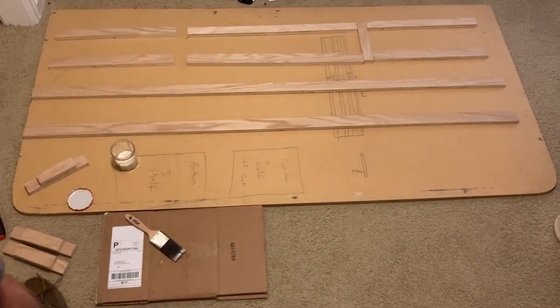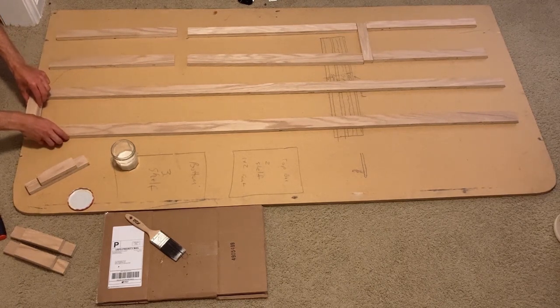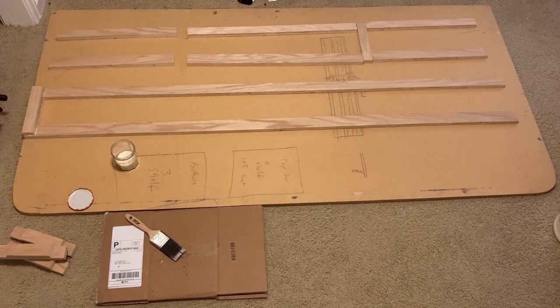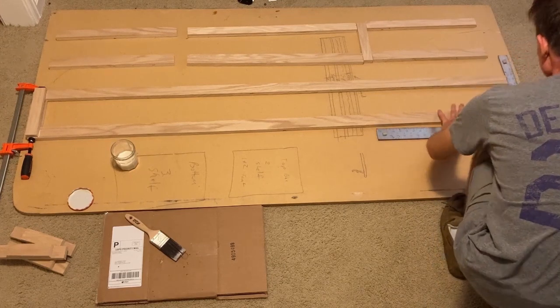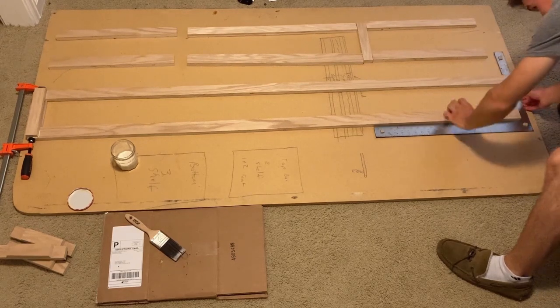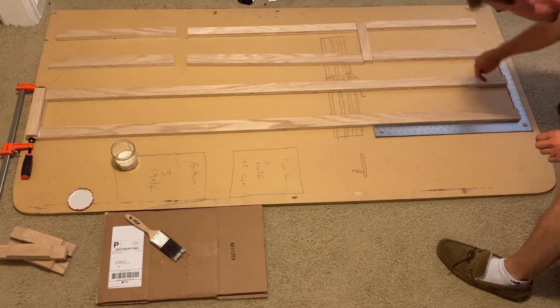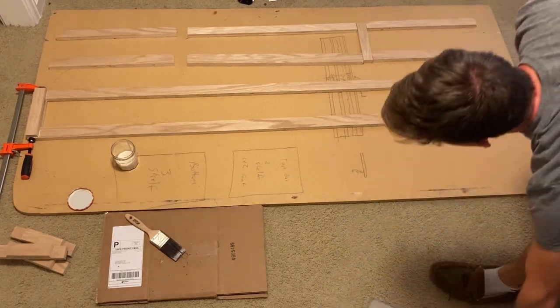So now I'm just going to rest that right in between these two boards on the end here. And when I have that all lined up, I'm just going to take the clamp and go ahead and put it on. And then if you can see in the camera frame here, I'm just going to take the square on the other side, line it up, and that's how I can make sure that these are even with each other and one's not farther up or down than the other, and that everything is nice and square. So right now, it's looking really good.